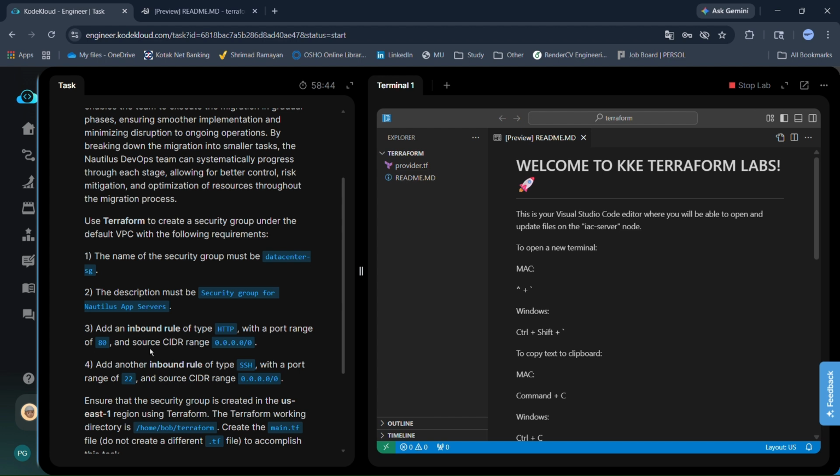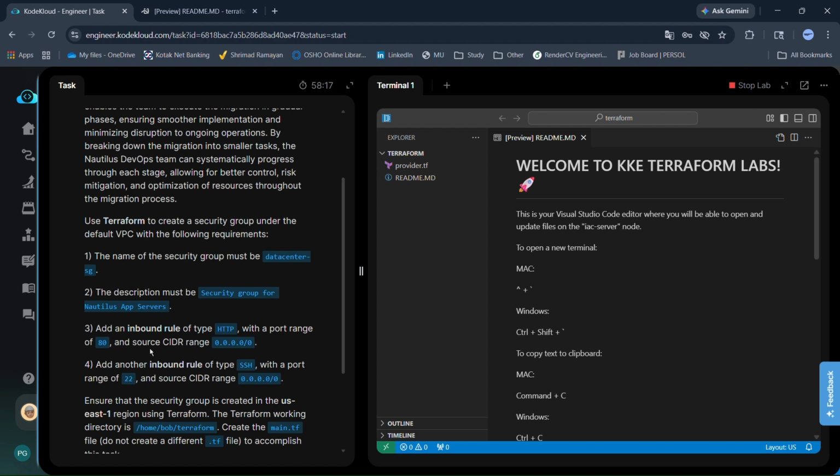Now before writing any code, first understand what we are actually building. A security group is a virtual firewall in AWS that controls which traffic can reach your server. In the previous AWS video, we created this manually, but now we are doing the same thing using Terraform, which means that instead of clicking the UI, we describe the final state in a file.